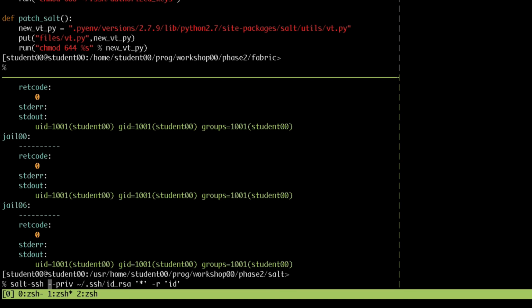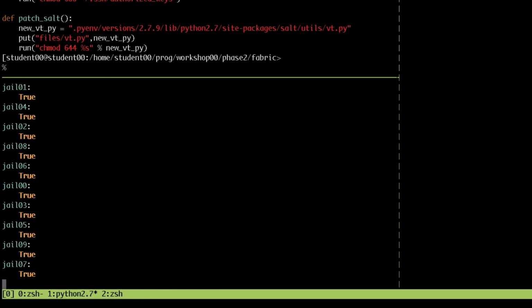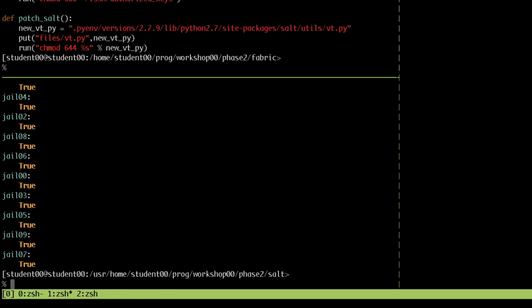Like Ansible, we can also call modules instead of just executing arbitrary shell commands. Ping simply tells us that a host is responding, but we also have a whole array of modules that we can run. Among them, we can list out our grains, which is similar in many respects to the Ansible setup module.